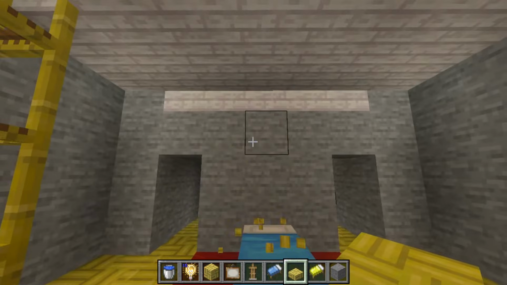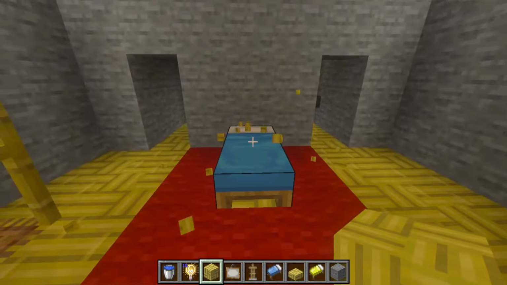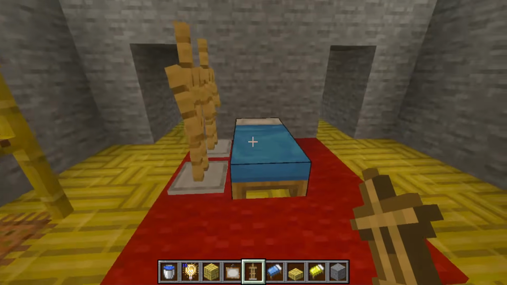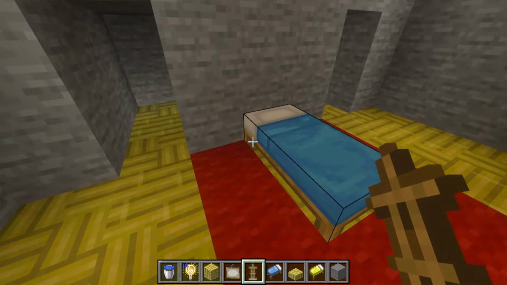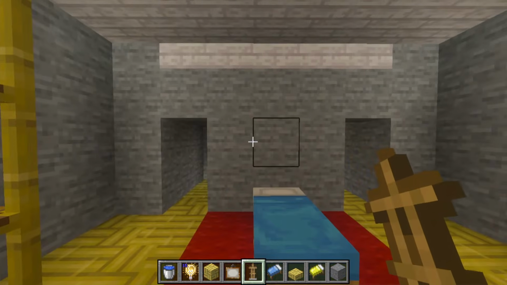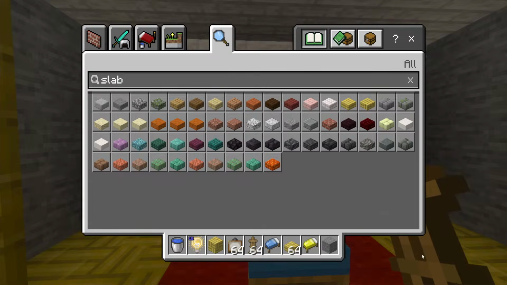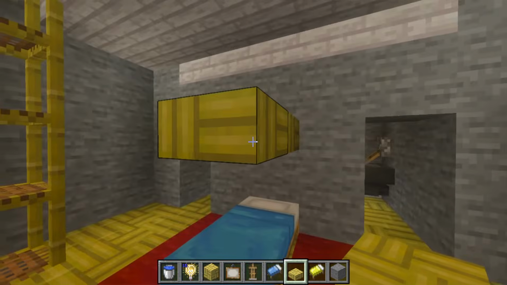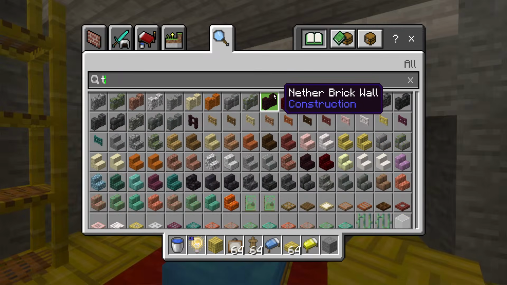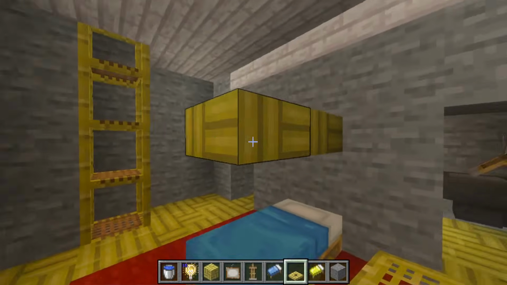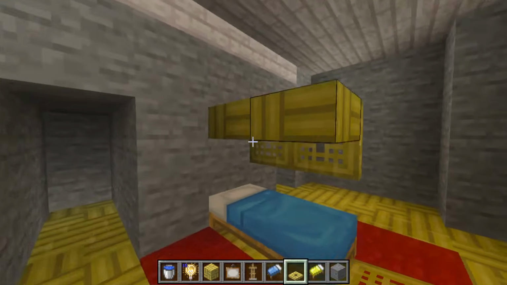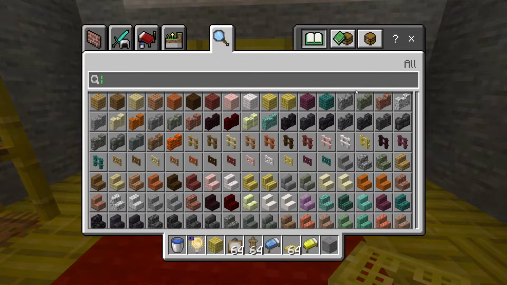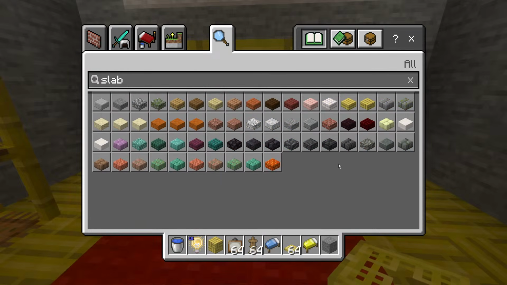It looks kind of ugly. It's hard when you don't have the room to... That just doesn't even make any sense at all. And I don't know what I was doing. Let's see yours. Maybe like that. What if we did a bamboo trapdoor and then went down like this? That would at least give it some personality, right? Maybe we do a different slab though. I don't know how much I'm feeling that.